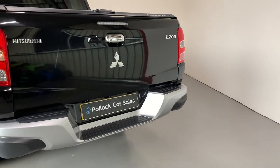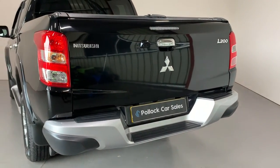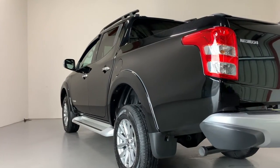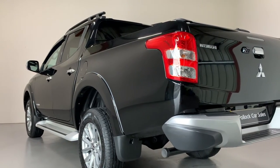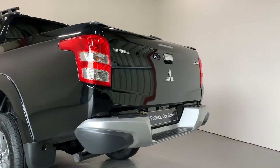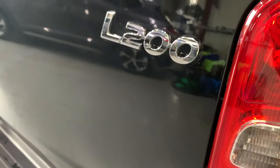At the back of the Warrior we have our silver rear bumper and our full colour reversing camera. The best bit — this vehicle has no tow bar; it has never had a tow bar fitted, it has never towed, and that's reflective of its condition. It's in really good condition and it hasn't had a hard life.